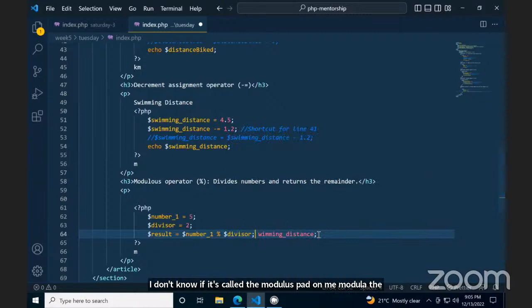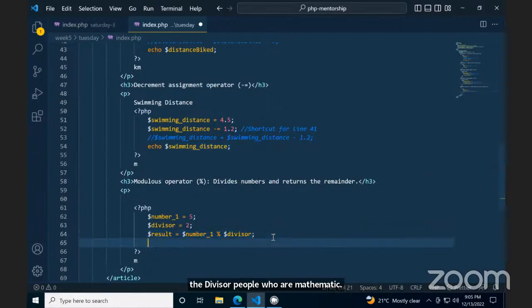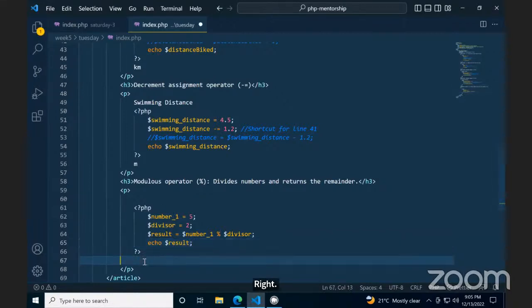People who are mathematical a bit, guess the answer for this one. Please, we are about to go. Hello? I think it's a 1. You think it's a 1?